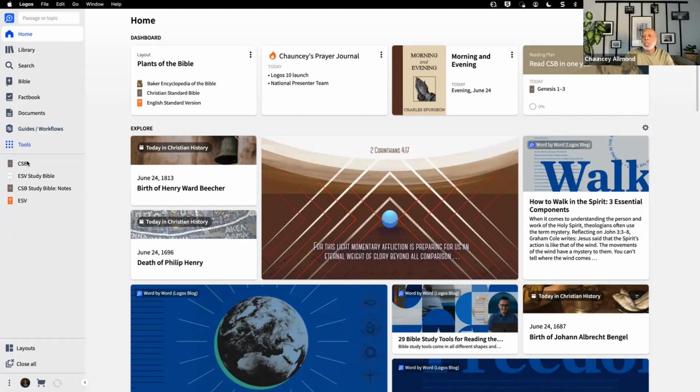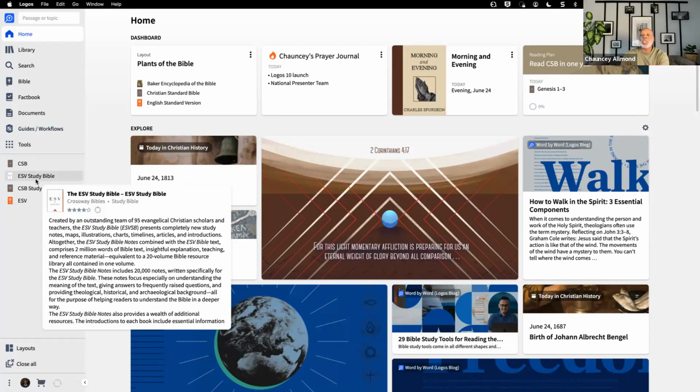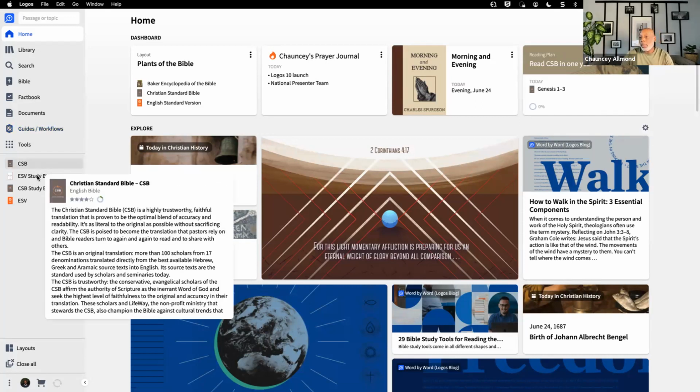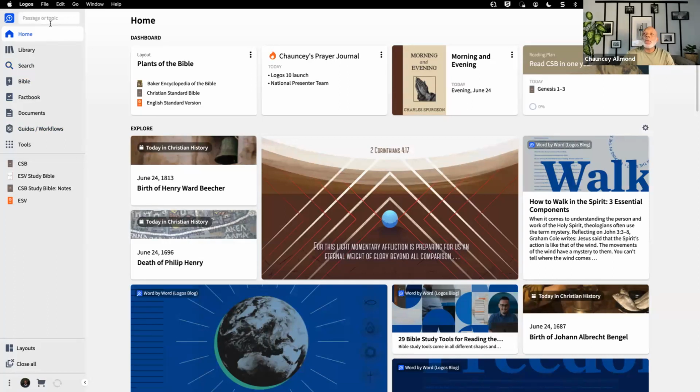Then we have the tools section and then a couple of other quick start icons that you can jump right on in, whether that's the Bible, your study Bibles, or any of your other resources that you want to pin there.